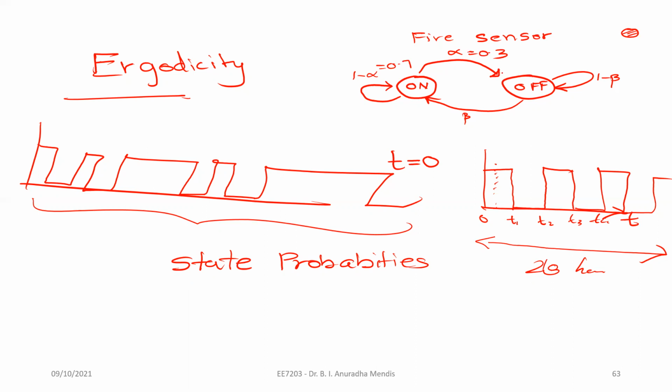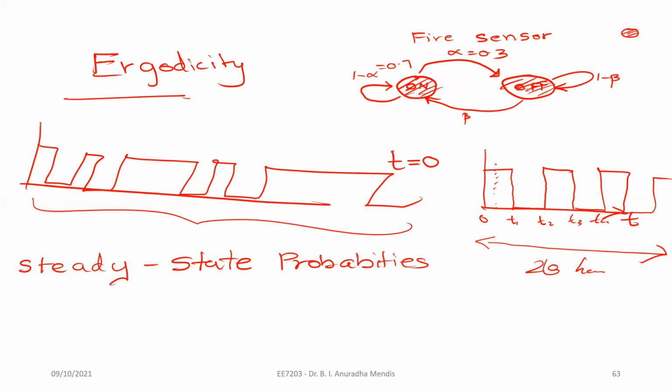We are not interested in those things here. We are interested in state probabilities. What is the probability of being in this state and being in this state? Try to identify this difference very clearly, otherwise you will miss the concept. These are transition probabilities, but now we are going to find state probabilities. And state probabilities we are going to find at the steady state, okay?